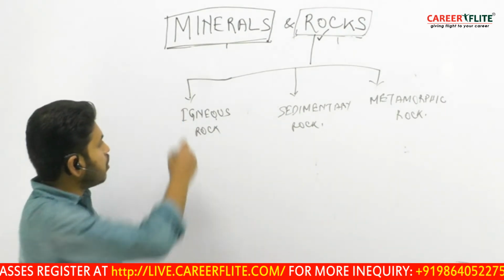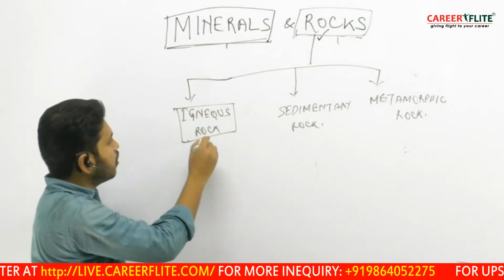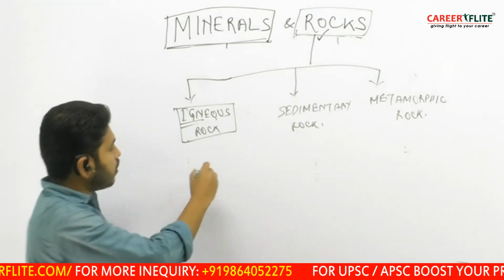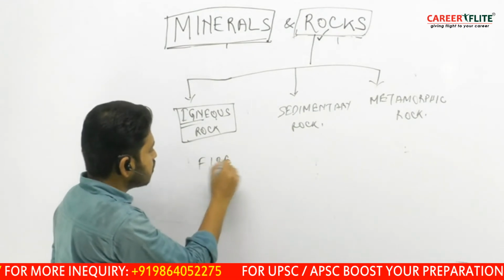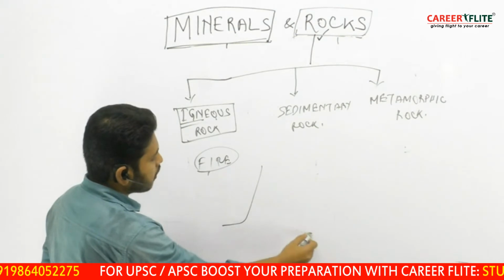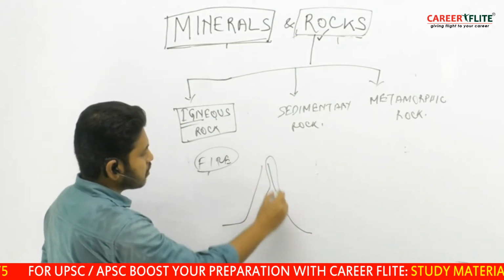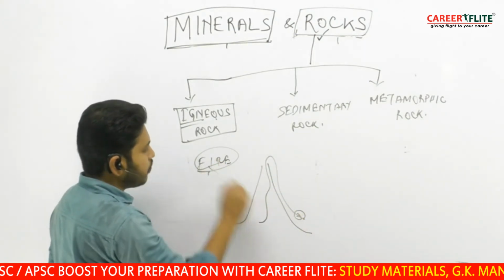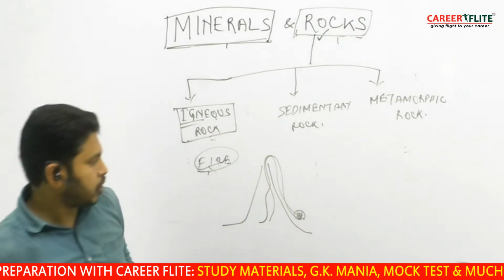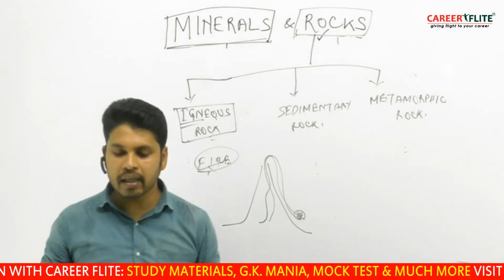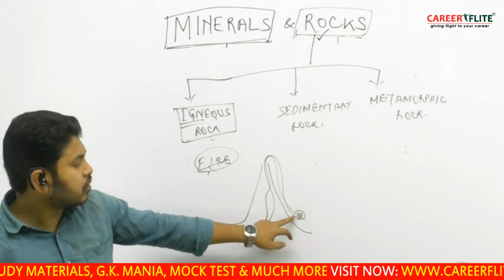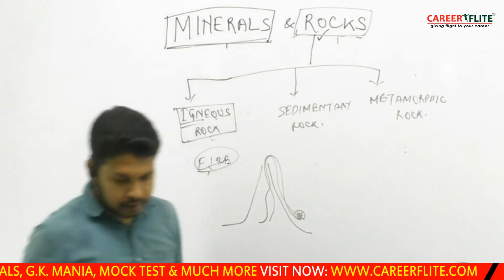Now, igneous rock. Igneous means ignite. The word igneous comes from the word ignite. Ignite means fire. So from fire, you can say that it has come, the source is lava. Since lava is very hot, warm, molten, with pyroclastic debris, it is made up of fire. So when the lava comes out during a volcanic eruption, it gets solidified and gives rise to rocks that are known as igneous rock.